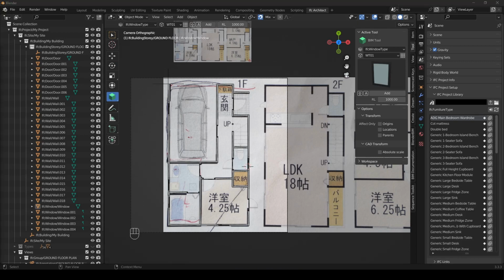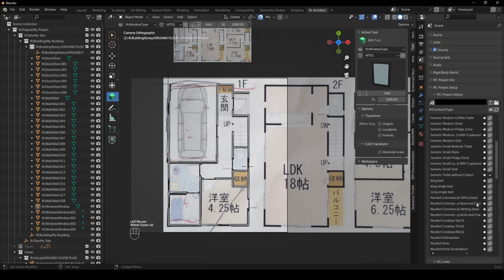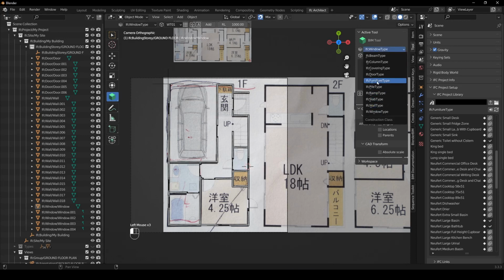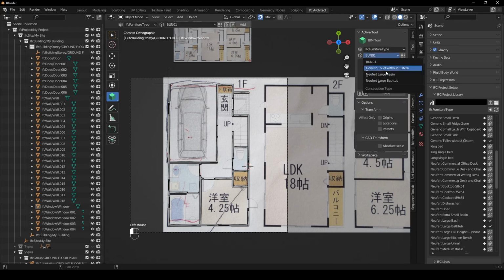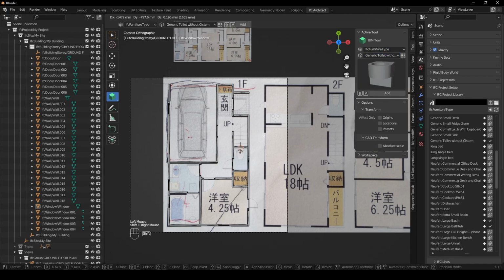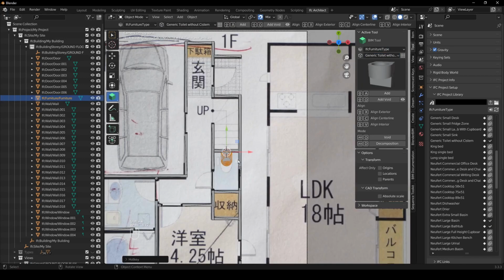And what we want to do is load this toilet, that basin. This is probably a bidet, but I'm going to turn it into a toilet, and then this large bath. So a large basin, a large bath, and a toilet. If we scroll down, I'm going to go for a generic toilet without a cistern, even though it's slightly different. And then I'm going to go for a large basin and a large bathtub. So we're going to go here and click on IFC Furniture Type, off the bunny and onto the generic toilet. And we're going to say Shift A, and there's our toilet.